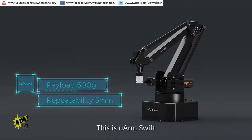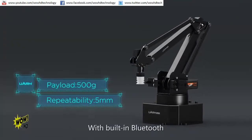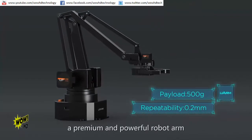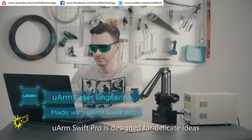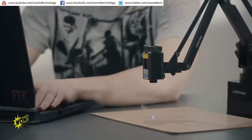This is uArm Swift, a small yet powerful robotic arm with built-in Bluetooth. And this is uArm Swift Pro, a premium and powerful robot arm equipped with stepper motors and encoders. uArm Swift Pro is designed for delicate ideas that need high accuracy to make it happen.